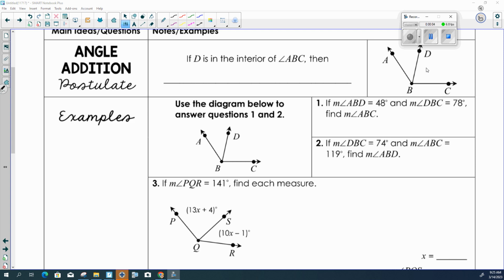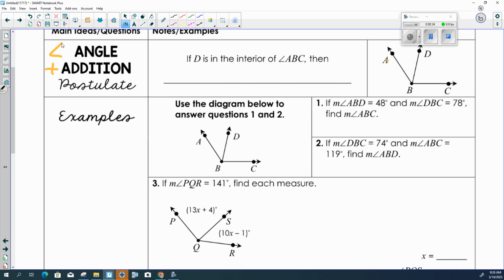When we look at this vocabulary word that we're focusing on today, we know what an angle is. We know what addition is. What does postulate mean? Well, it means that this statement, this conclusion will be true for all the situations that look even remotely close to that. So we know what angles are, we know how to add things, and a postulate is a rule that can be applied to many different geometric situations.